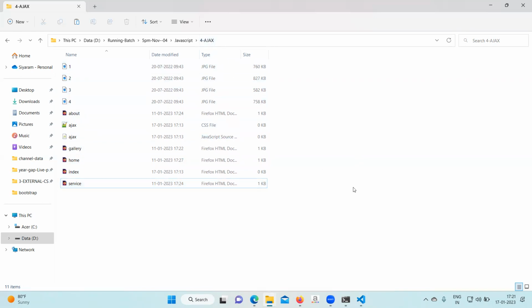These pages were already in the previous folder, so from there we copied and pasted here.